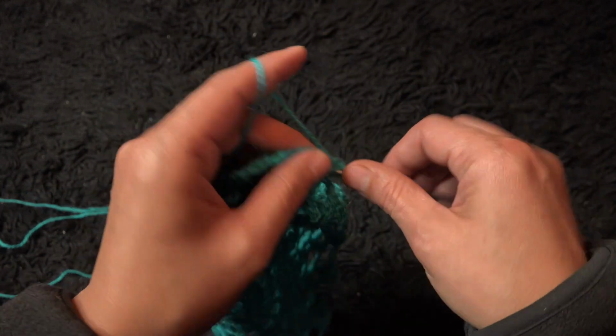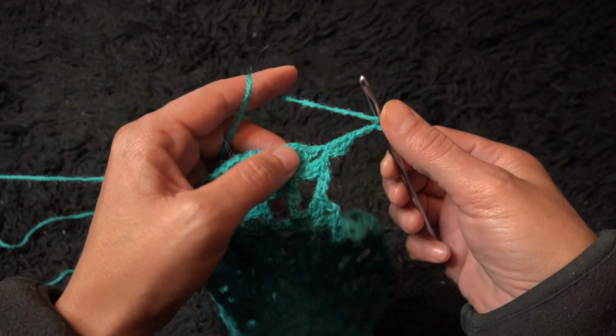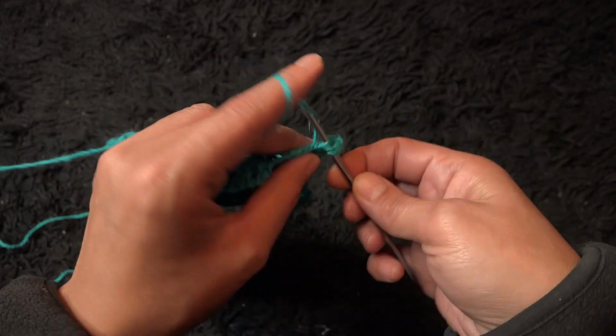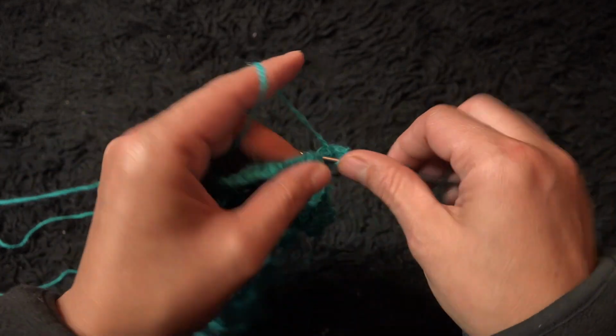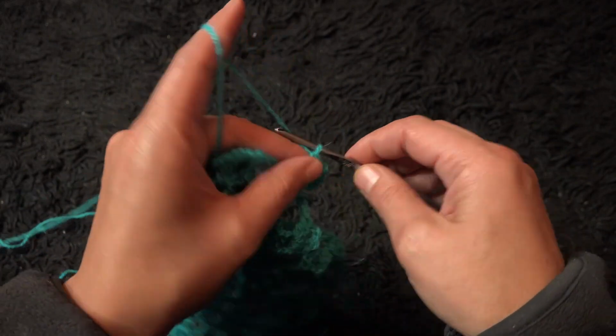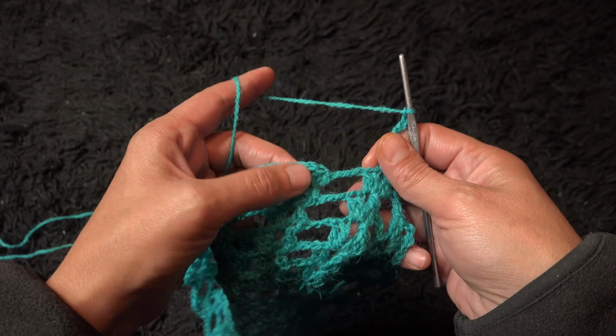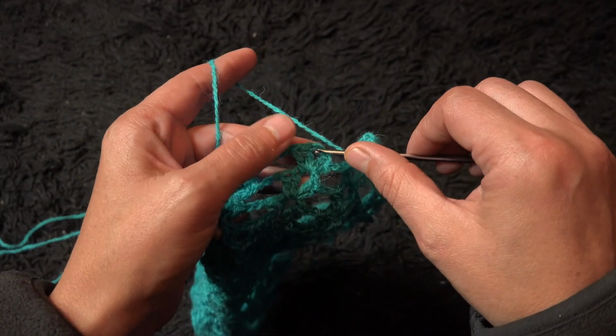Then through that same 2 chain loop, I'll make 1 double crochet. I'll chain 2. Then through that same 2 chain loop, I'll make 2 double crochet. I'll chain 4. Through this next 2 chain loop, I'll make 2 double crochet.